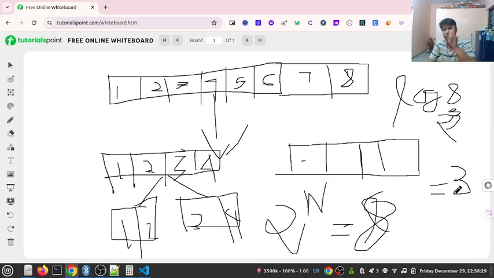Okay, 2 to the power of n is 8, right? 2 to the power of log 8 to the base 2, which is equal to 3, right? So this is a thing you understood now, right? So you understood how many operations it will take here. Basically, if we are performing the same kind of operation, it will take big O of 1, right? In what case will it take log n?